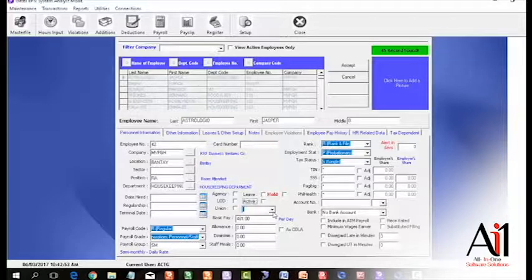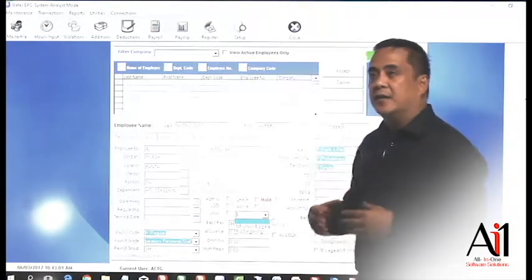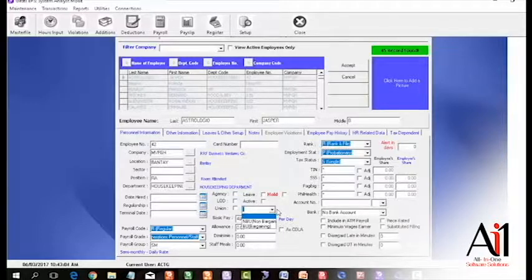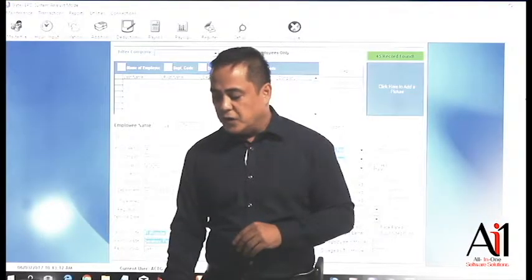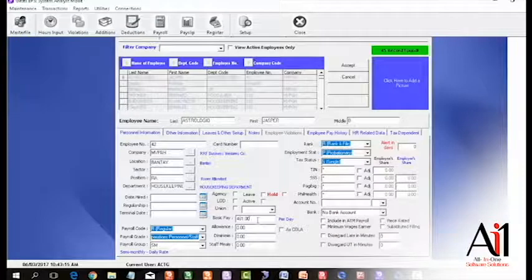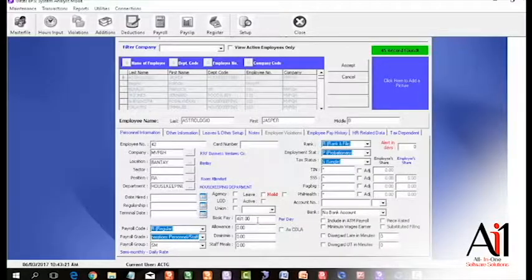If you have a union, you can have a union functionality for non-bargain collective agreement, or a bargain agreement, meaning that there are some particular rules that you might have pertaining to leave, pertaining to unions. Next you have per day and allowances. So if their salary is per day, you set up the per day rate. You can see per day. Now, this is associated with the payroll grouping, which I showed you a little earlier. If there was a payroll grouping of per month or per semi-month, then this will show up as per month.